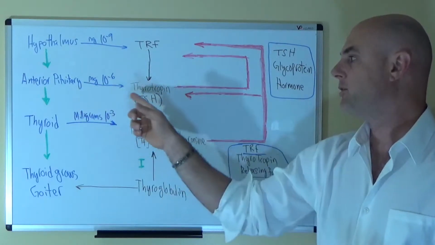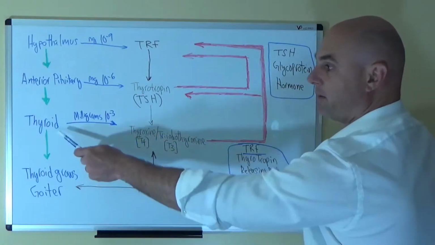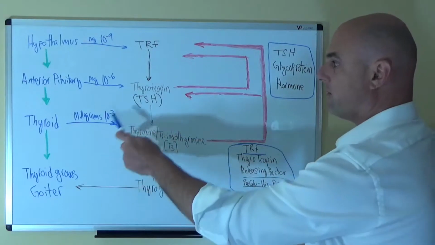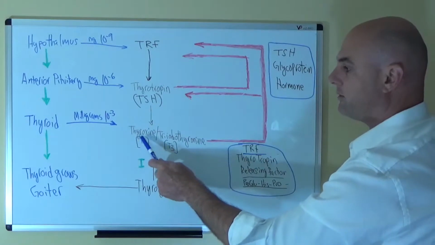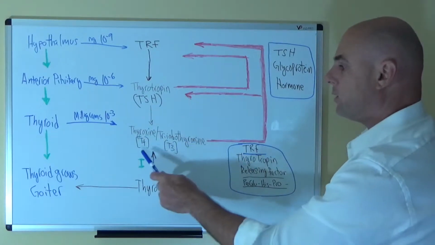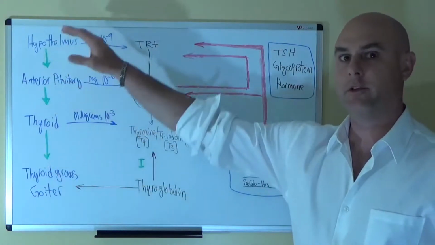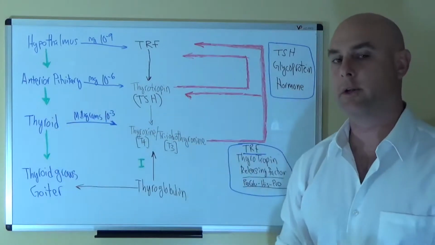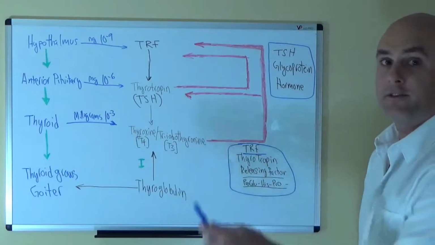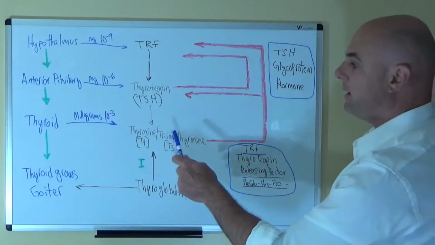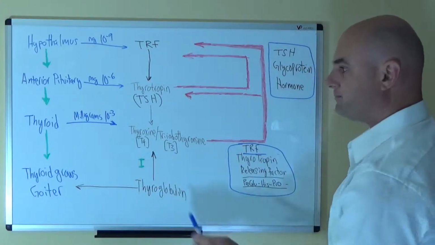So after the anterior pituitary secretes thyrotropin, thyrotropin is then picked up by the thyroid gland, and it's the thyrotropin that causes the thyroid gland to release thyroxine and triiodothyronine, or T4 and T3. Now, this is pretty much the on switch. This is what causes the thyroid gland to secrete T4 and T3. Where a goiter forms is these feedback loops here that I have in red. When these aren't working properly, you get a goiter to form.